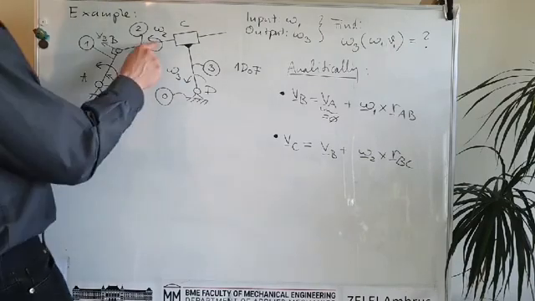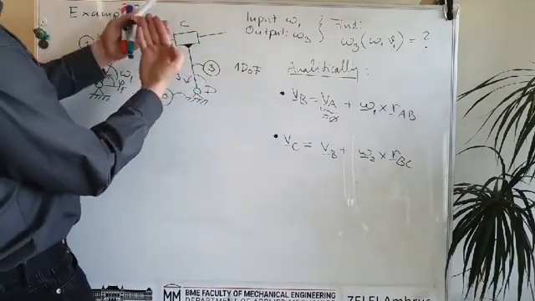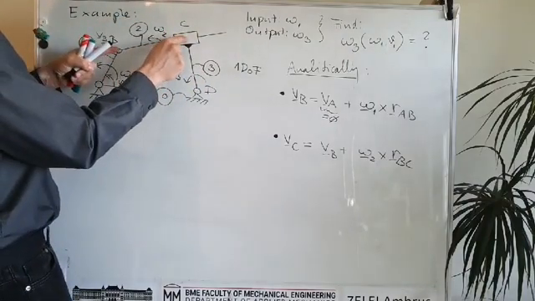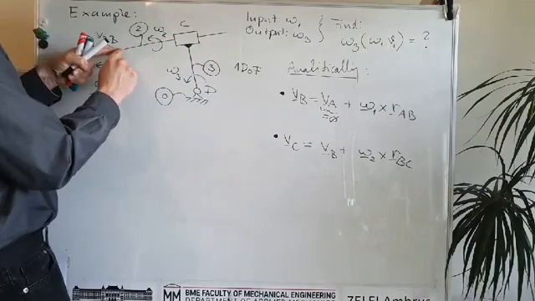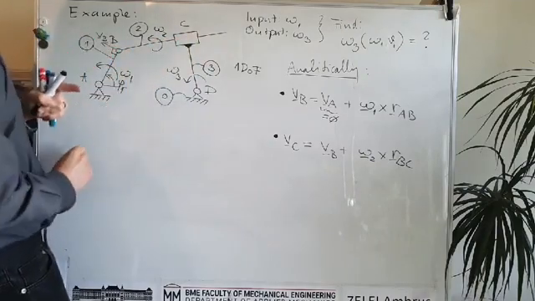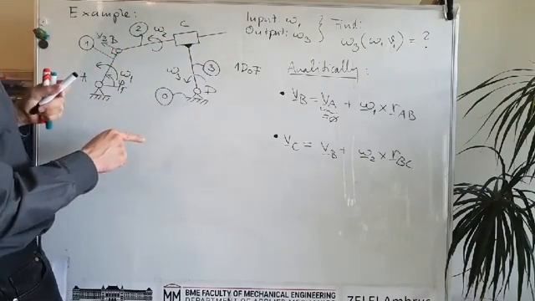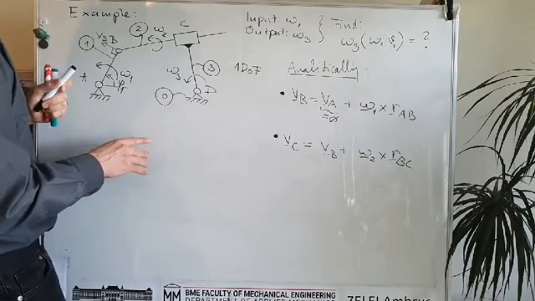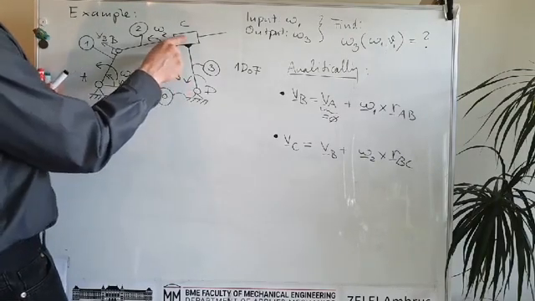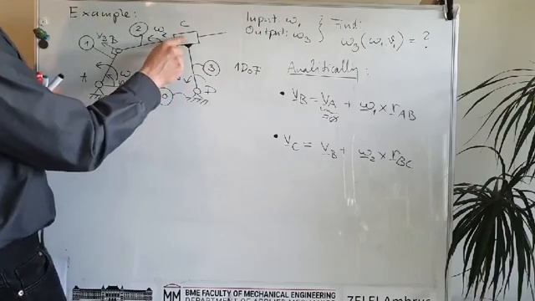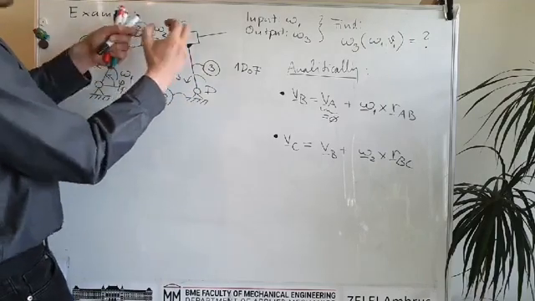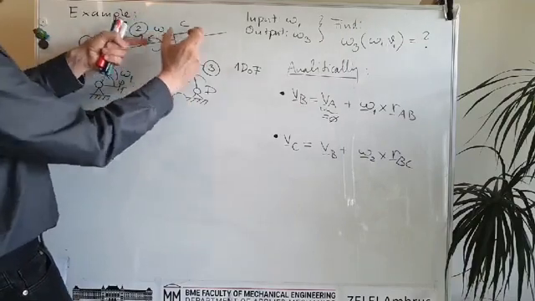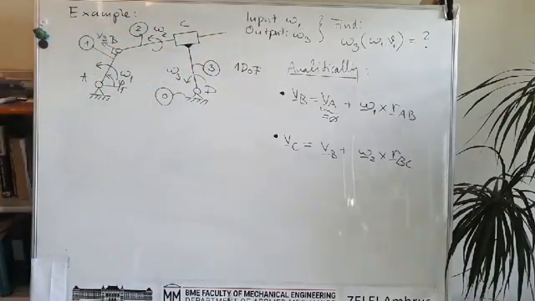Because there are two rigid bodies here and they are overlapping each other. So we can talk about the velocity of point C, which is situated on link number 2, and we can also speak about the velocity of point C, which is located in rigid body number 3, and they have different speeds because rigid body 3 and 2 have a relative velocity to each other.